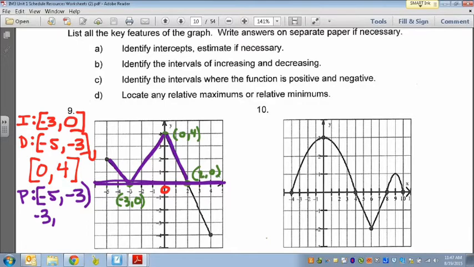So it starts at -3 and goes all the way to 2. Again, I don't need to break it up, -3 to 0, 0 to 2, because it's all above the line. It's all positive. So I can continue to go from -3 to 2. I can't include -3, and because 2 is on the x-axis, I can't include that either. So they both get parentheses. So that's the positive part of the graph.